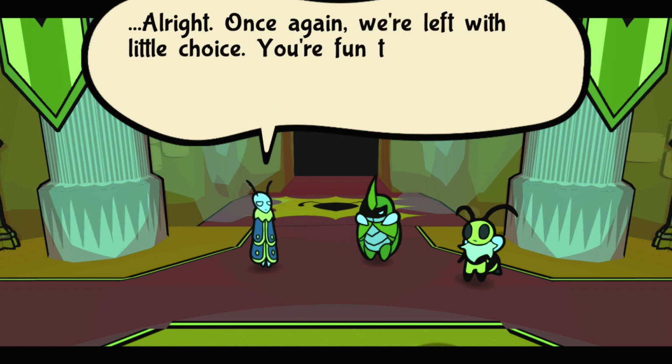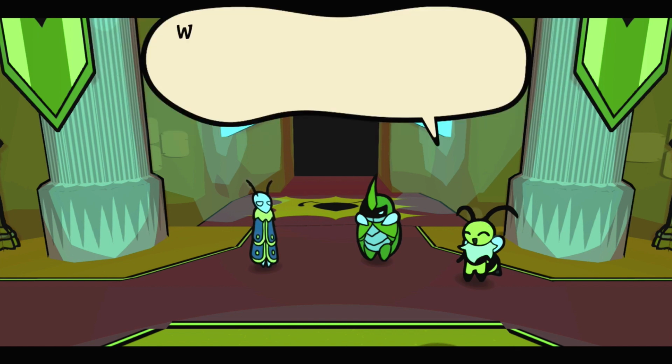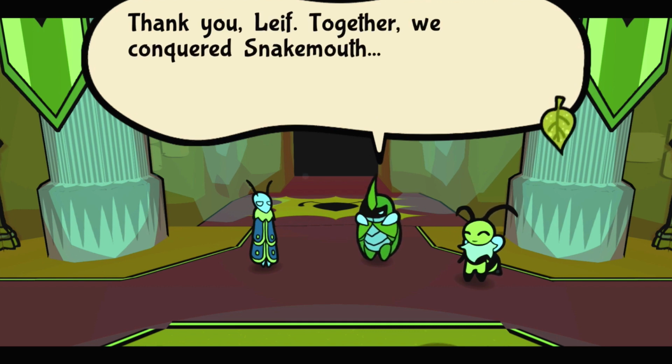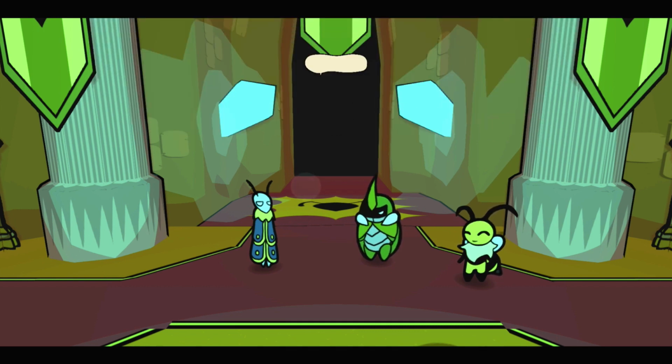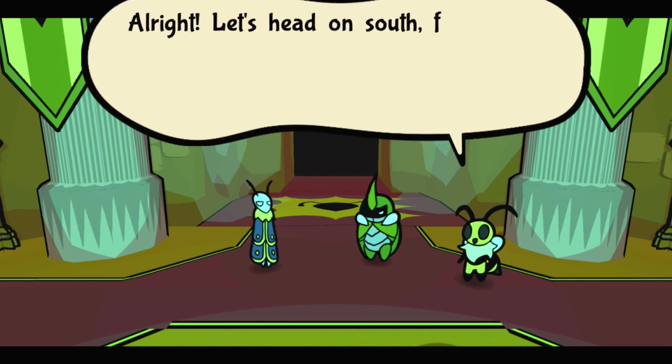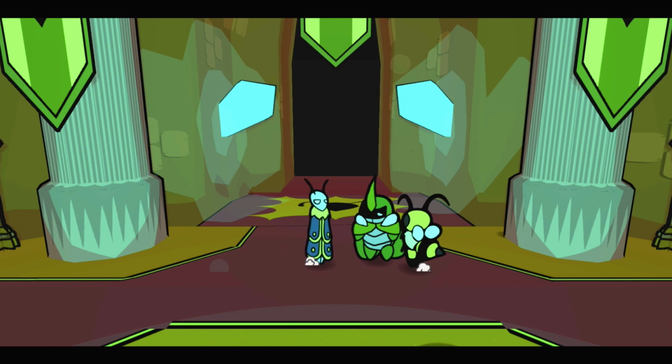Alright, once again, we're left with little choice. You're fun to be around, at least. Well, yeah. Thank you, Leaf. Together we conquered Snakemouth. And together we will figure this out. For now, let's focus on this mission. We'll be okay. Alright, let's head on south for clues and glory.